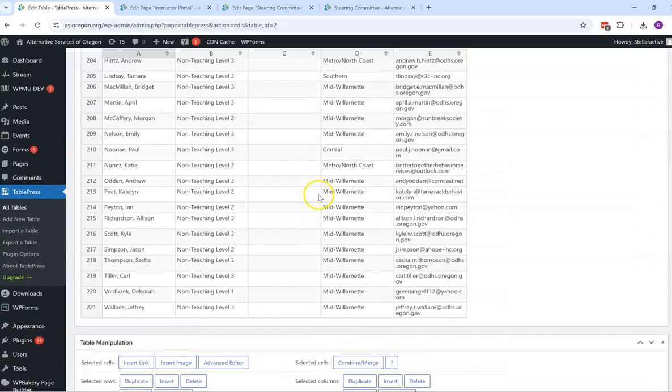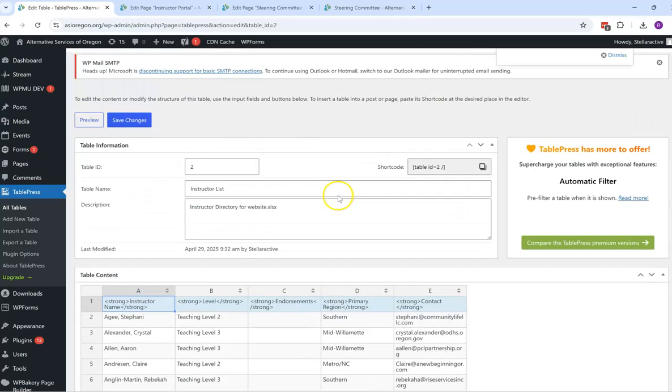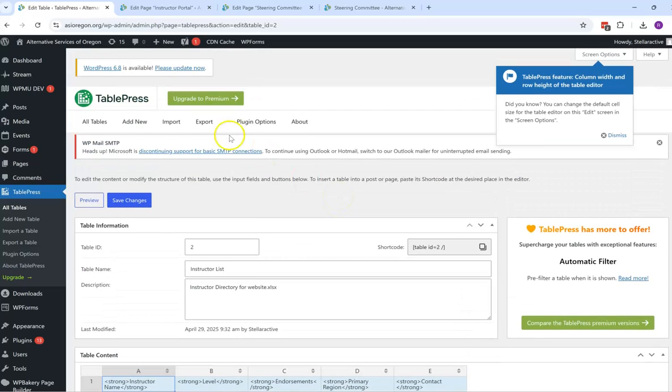In this case, this has been imported from an Excel sheet that you supplied to me. If you wanted to just manage that through your spreadsheet and then import it, you can just click Import right here.